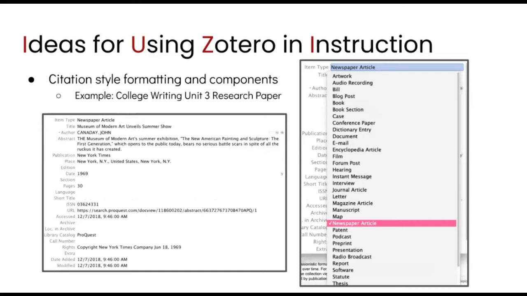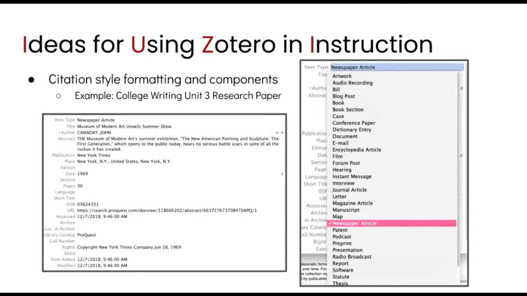Using Zotero for instruction, I'm going to go over 3 different ways in which I've done it. I do a lot of instruction as my job as art librarian, and I use Zotero for my own personal research. I use Zotero when I am helping my faculty do their research, but I also use it when I'm teaching. And this allows for you as the librarian to interact with your students and see the sources after they collect them.